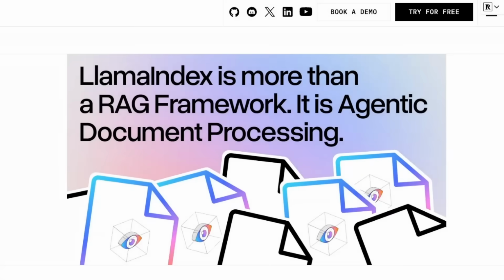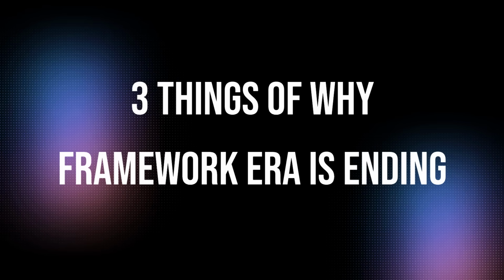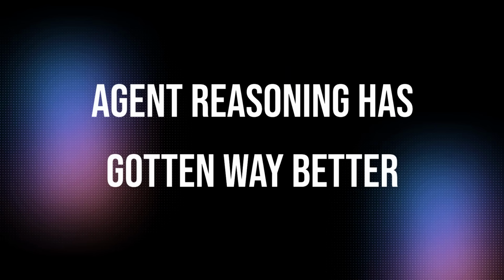So the blog post basically says LlamaIndex is more than a RAG framework. It is agentic document processing. And what's remarkable about this blog post is actually just how candid this is. Jerry basically lays out 3 things here of why the framework era is ending. And I think if you've been following what I've been saying on this channel, this is going to sound very familiar. The first reason is that agent reasoning has gotten way better.